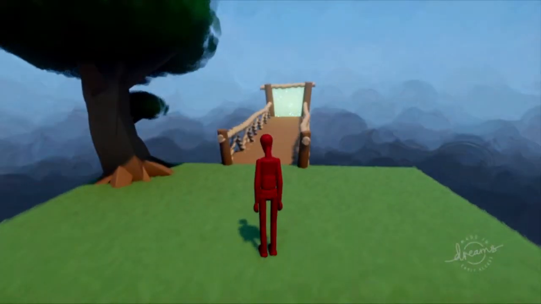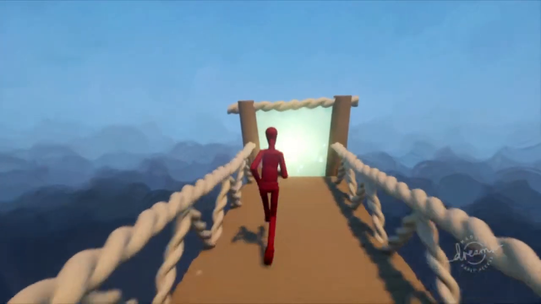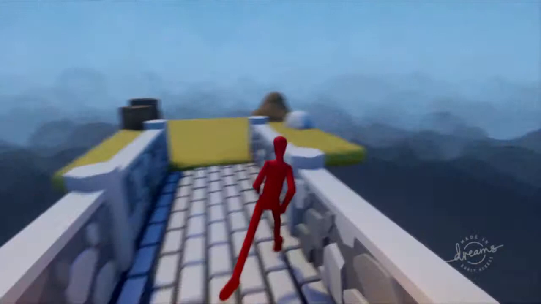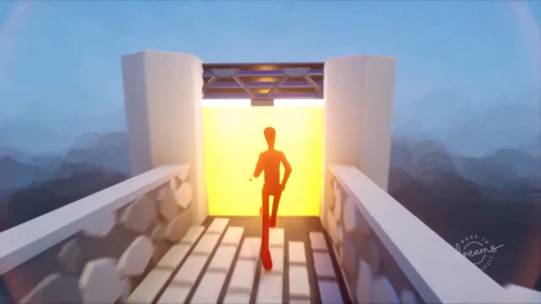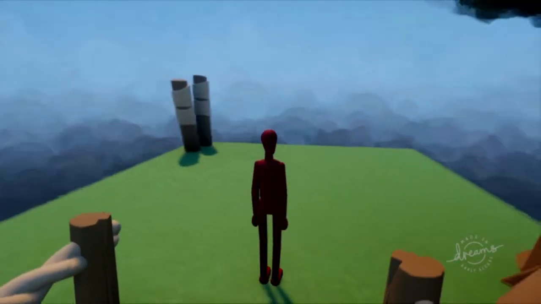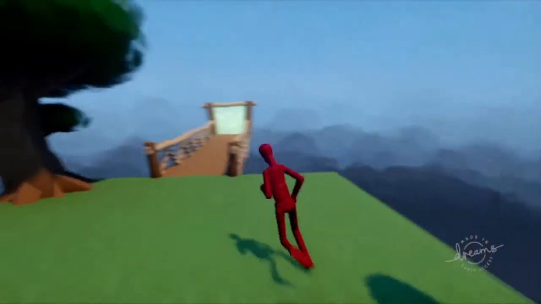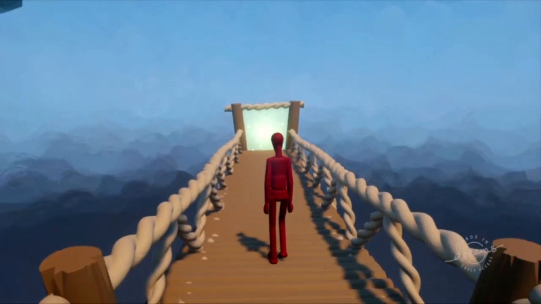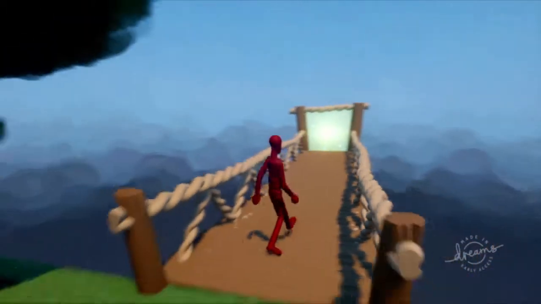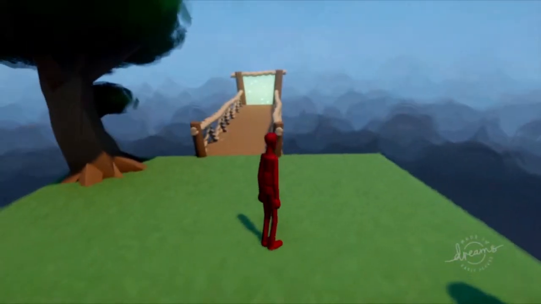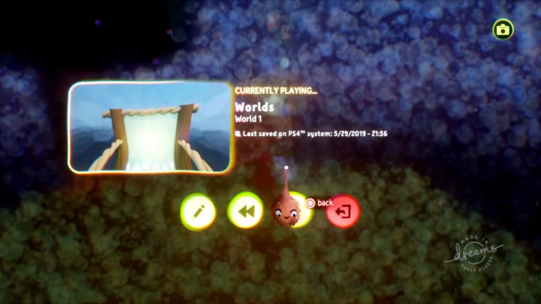If you noticed, when I went into world 2, my character is summoned right in front of the portal as if it looks like he just walked through that door. But when I go back into world 1, he's summoned right where I initially placed him when I was first creating this world. So there is a way to fix this. I'll be quite honest, I don't really know how it works, but I know it does work. And I'll show you guys how to do it.